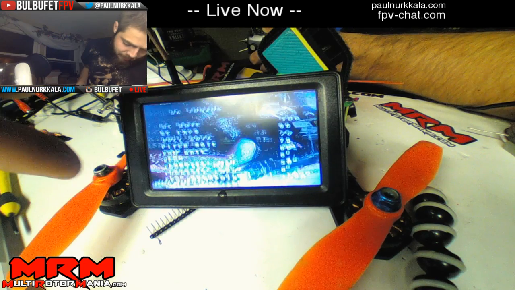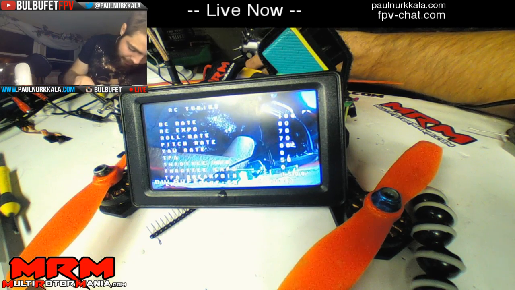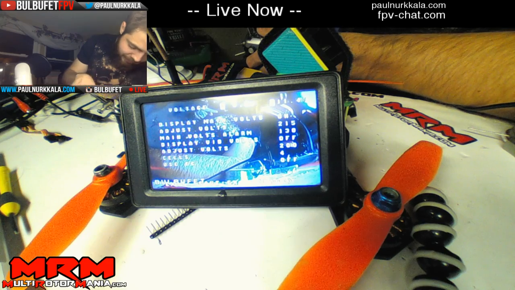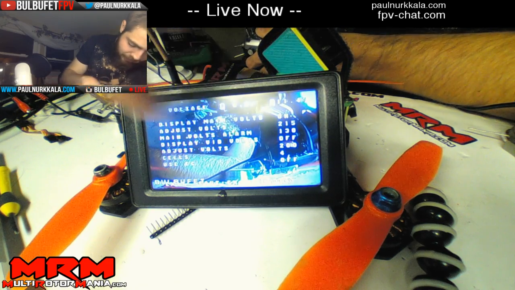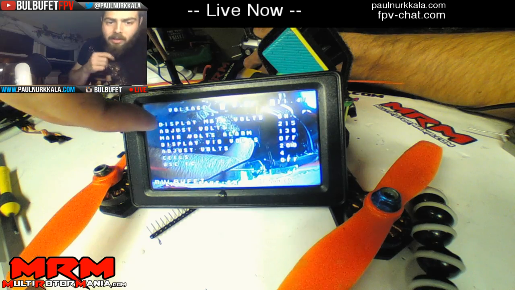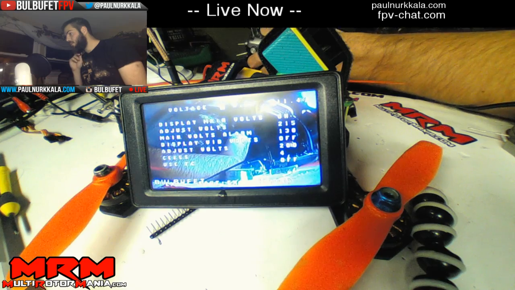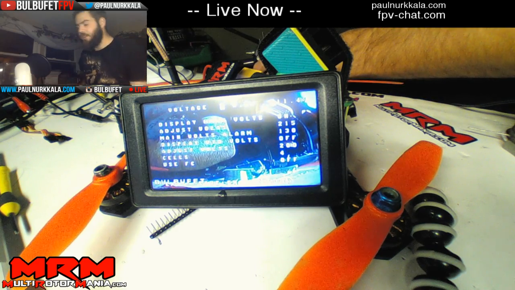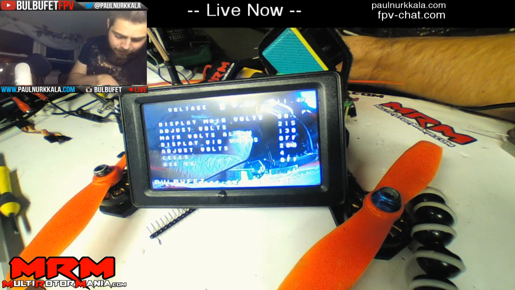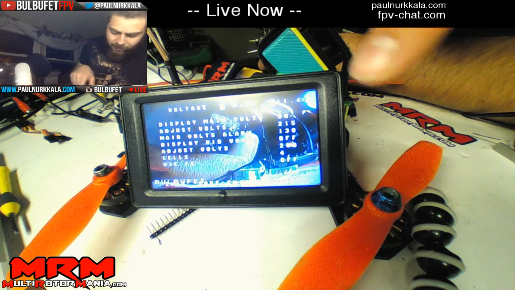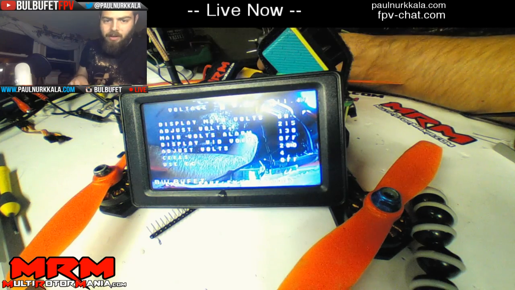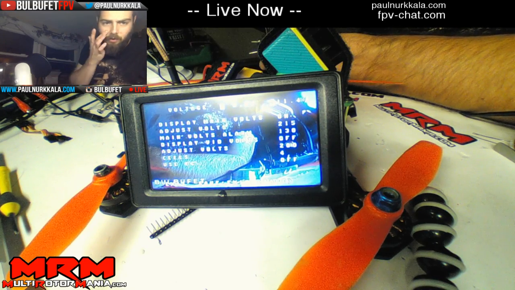You can go to the next page, and now you can see you can change actual OSD settings. So like adjust voltage, for example, is something that you need to do so that you can make sure that you have the right voltage displaying. So when I plug in a 4-cell battery, I was seeing 15.6 volts, which is way too low.